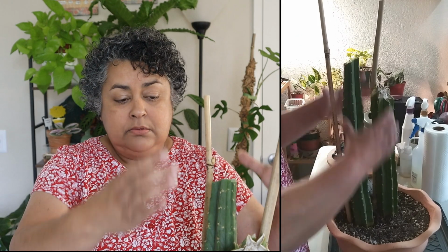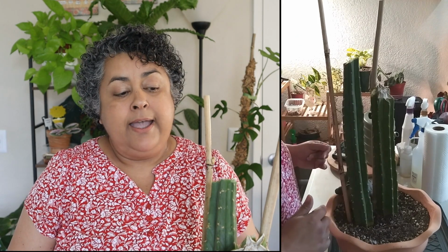One of the easiest cacti to propagate. And like I said, you can do this same procedure with pretty much any columnar, long type of cacti. And right now, all we have to do is wait.